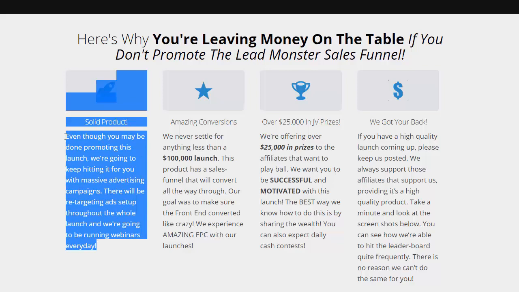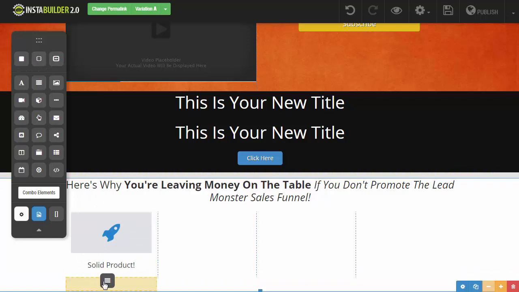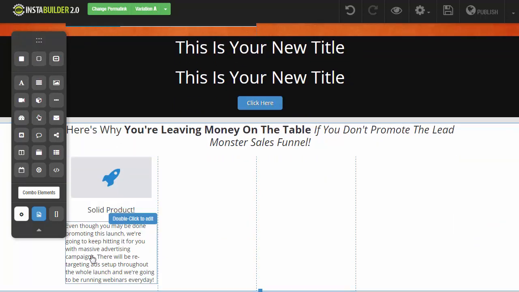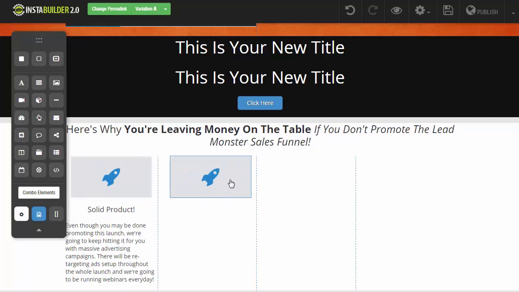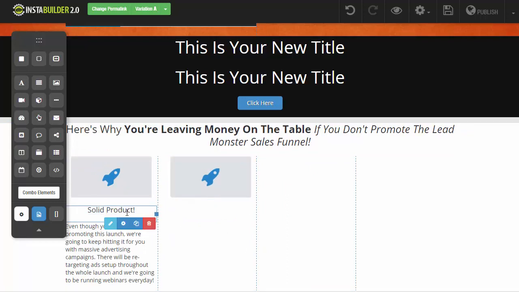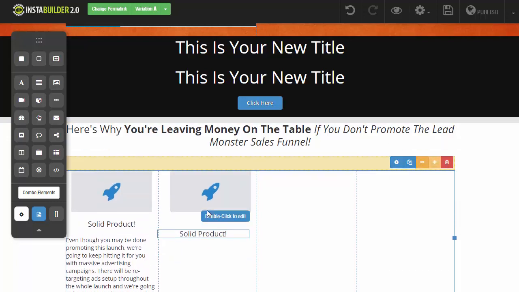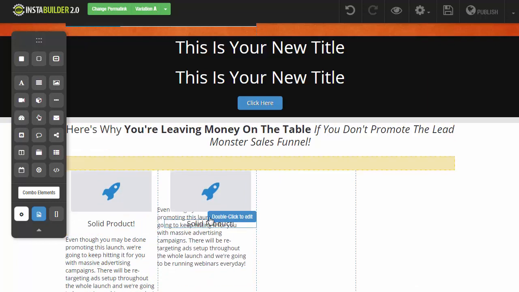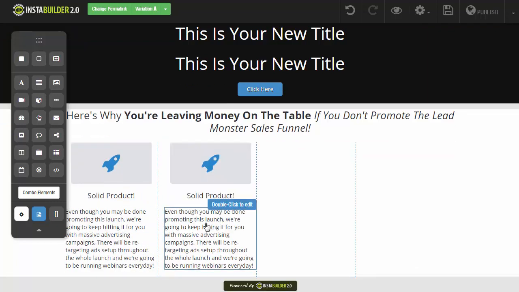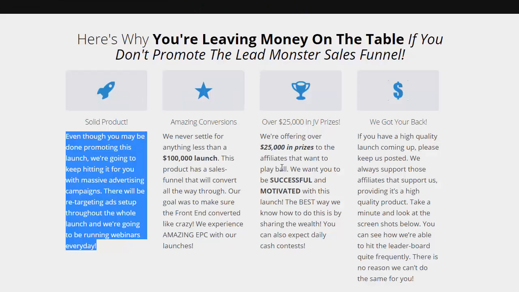So if I copy this text here, just a little information about the solid product, we can grab our text element, drop it below right there, and then paste our information just like that. Now all we have to do is duplicate this. We can drag it and drop it over here, and then just replace this image with the next one. Same with the headline, we can duplicate it, and then drag and drop it over here below my picture. And then same thing for our text. Just click it and drag it and drop it over here, and then go in here and just replace the information. And just like that, we have our 4 columns of information just like we do here.